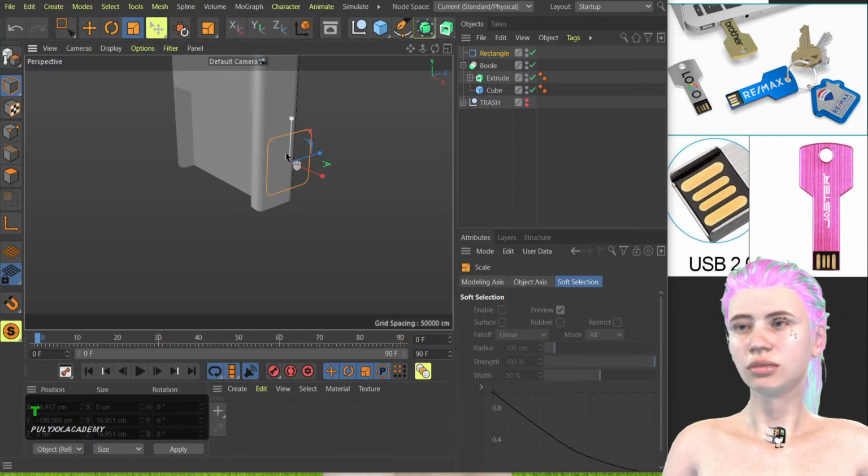So yeah, this is also important. T for scale, R for rotate, and E to move it around, to place objects around.